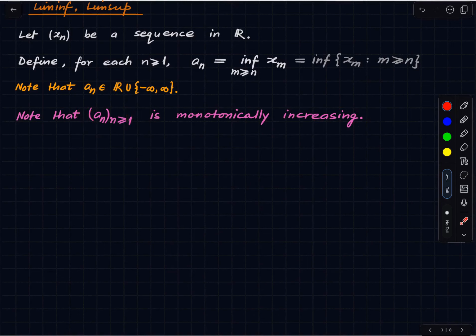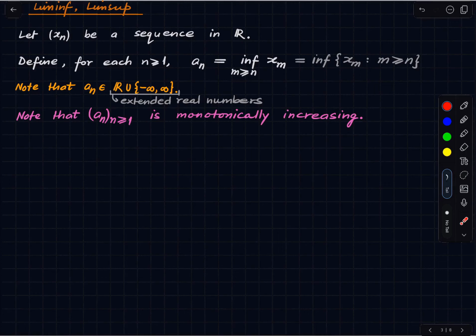Because when we defined monotonicity, we were defining it only for real numbers, not for sequences which live in this set. So by the way, this is also called the extended real numbers in many textbooks. So this set is also called the extended real numbers. Okay. So monotonicity even makes sense for the extended real sequences. It's a very natural extension of the definition of monotonicity. Fine. So this sequence is a monotonically increasing sequence. All right.